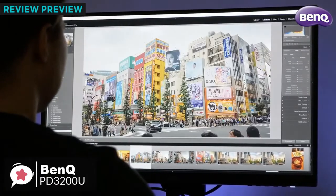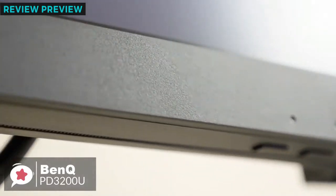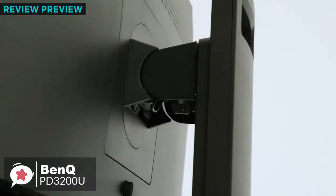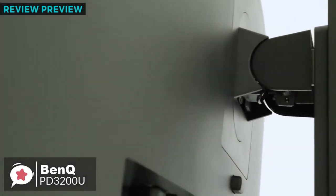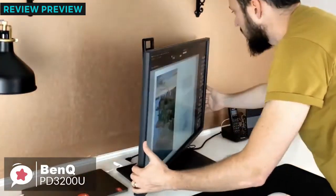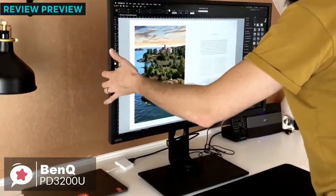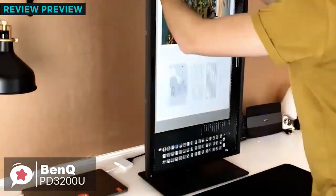At 32 inches, this is a large monitor, but thanks to the thin bezels that surround it, the thin neck is set quite far back into the base, which means the screen itself is also pushed back, giving you more space if you have a cramped desk. Moreover, the monitor is fully adjustable, allowing you to tilt and swivel the screen as well as adjust the height. The screen can also be rotated 90 degrees into portrait mode, which again gives you more flexibility.